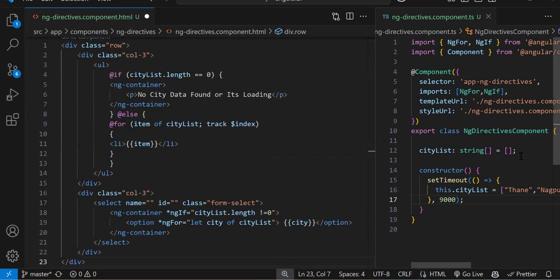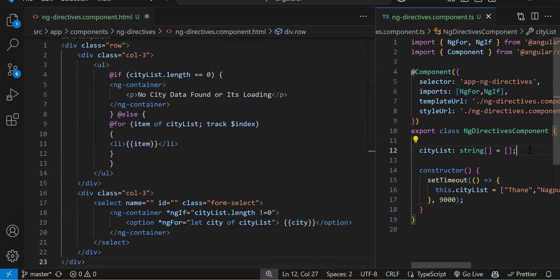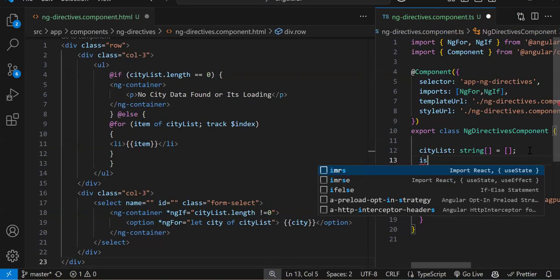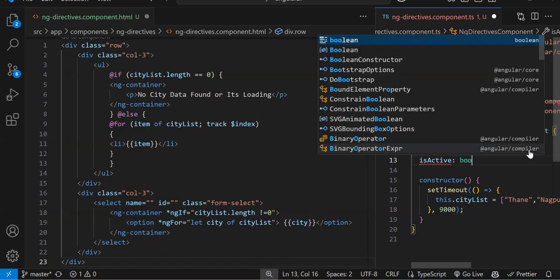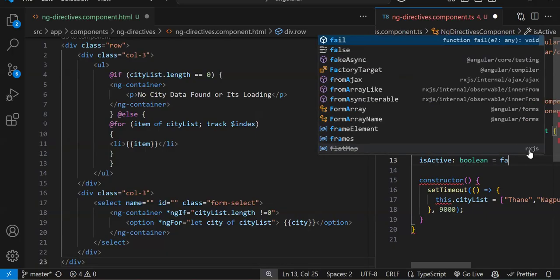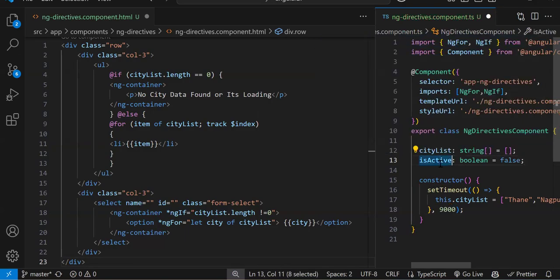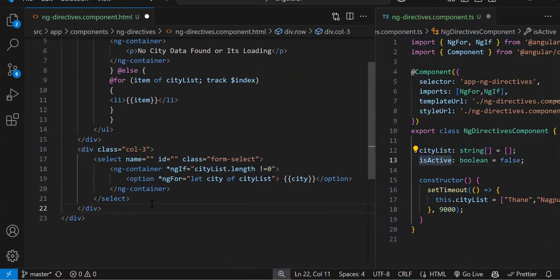Now, when we saw ngIf, what's the purpose of ngIf? To show and hide. Do we actually show or hide, or what do we do? No, we insert and remove the element, remove the element and again create it. We know it's like a hide and show, but it's not hiding and showing. It's actually removing the element from the DOM and again creating it.